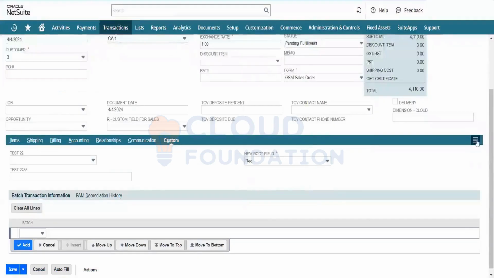So I have saved my sales order now, and I can do an item fulfillment as well.